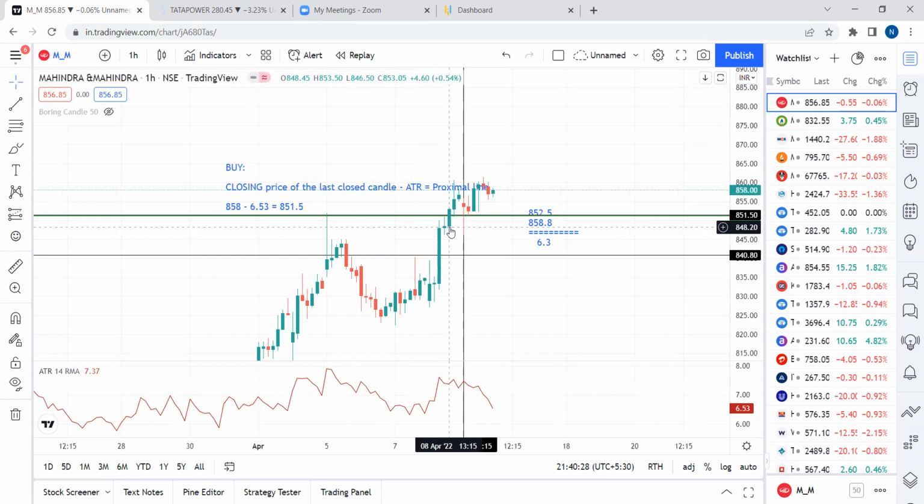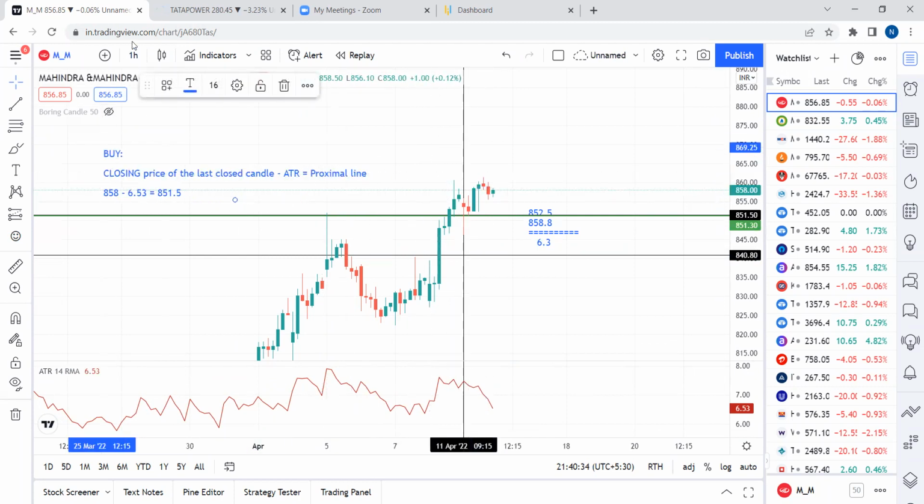So this is the higher time frame, 1 hour. In the 1 hour we have to do the trend and momentum analysis. We did the trend and momentum analysis, and both gave positive and uptrend. So we went ahead and said that Mahindra and Mahindra is eligible for a buy call. Now we have to identify the buy pattern in the lower time frame. Before even going there, we should first calculate where the buy is, where we should identify the pattern. For that, what did we do? In the higher time frame itself, the closing price of the last closed candle.